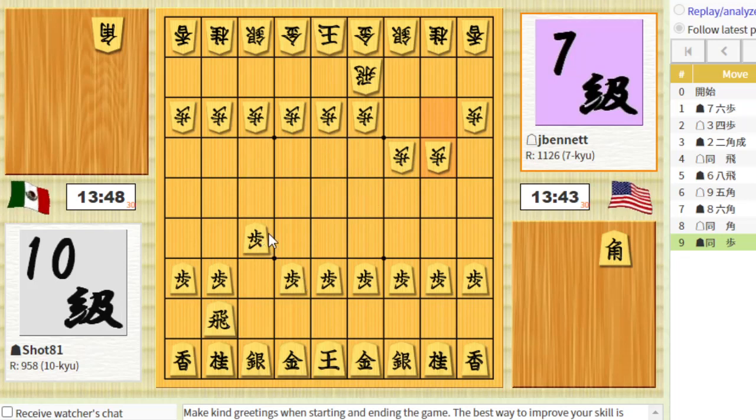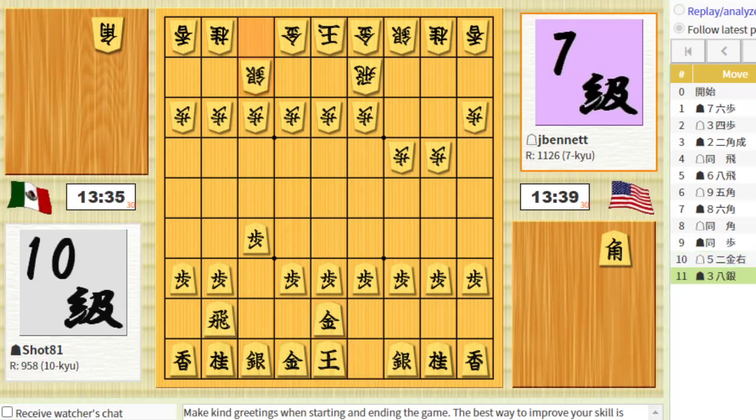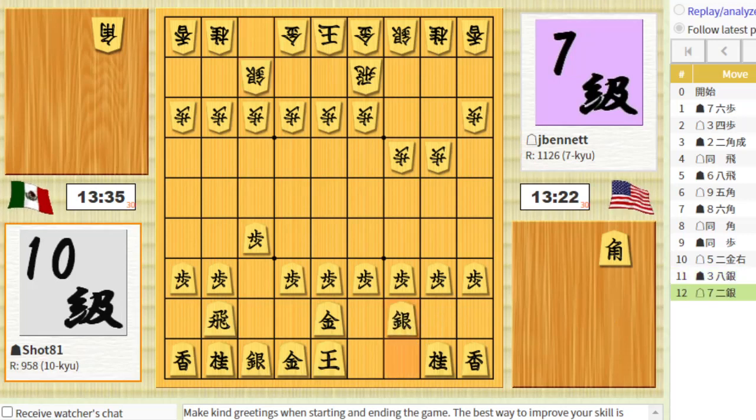I have a loose pawn here. And so let's go ahead and move the gold up in front of the king and protect some of these pawns. And he brought a silver up to protect some of his pawns. So now I don't have this bishop drop anymore. I still have one loose pawn here. So let's protect that and this one. Having one loose pawn is usually not a problem because you can just defend it.